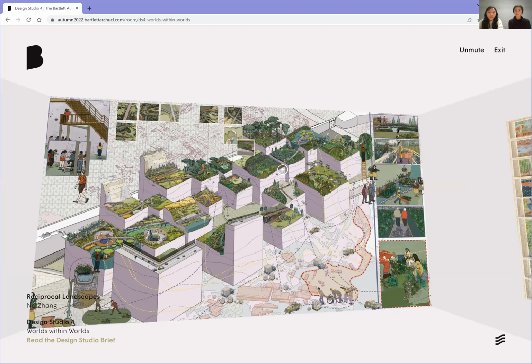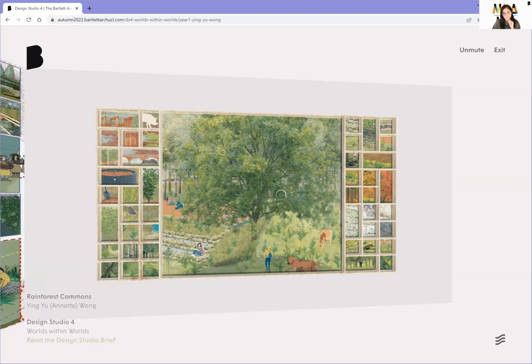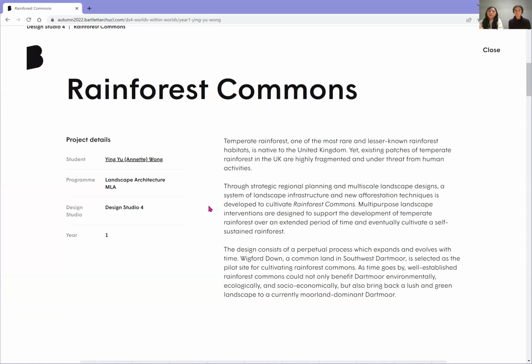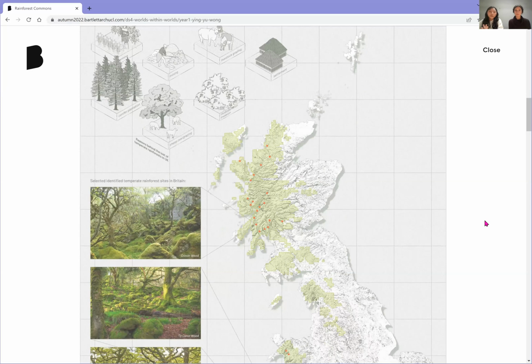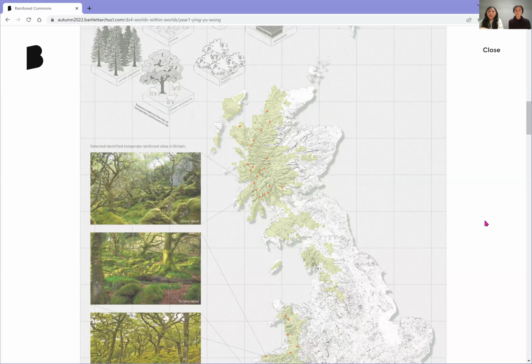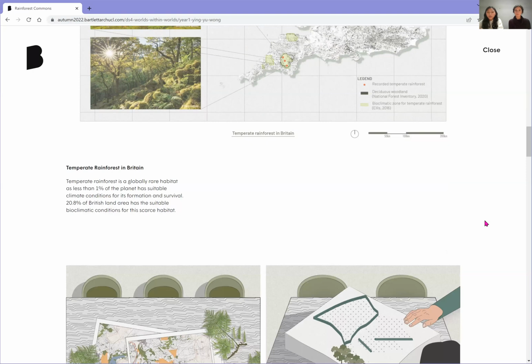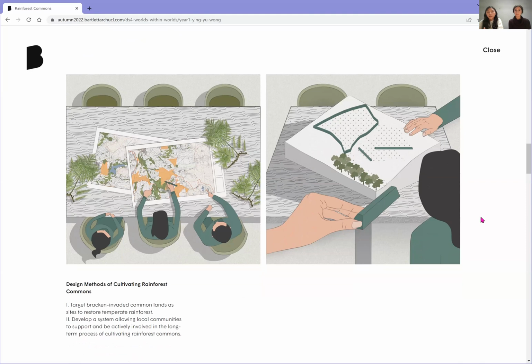Amazing. And great. For my project, I started with studying a tree that is in London, and then I discovered the topic of preservation in nature. And that's how I came into the topic of temperate rainforest in the UK. I did a thorough investigation of the temperate rainforest in the UK, the site of it. And then I tried to look into designing a framework that allows the restoration of temperate rainforest in the UK through a more systematic method. And it's about how to engage the community at the same time.